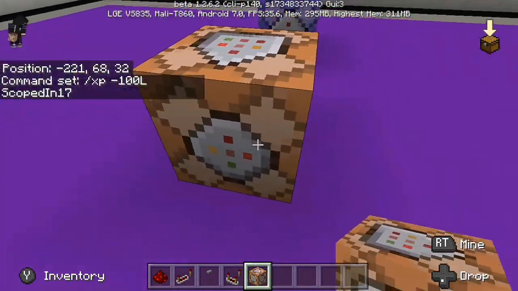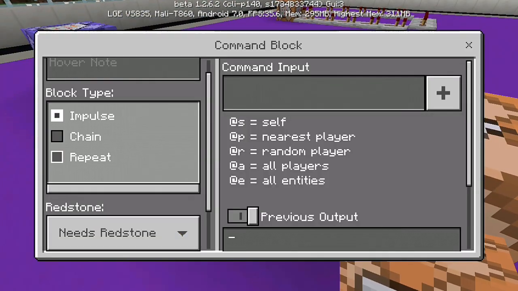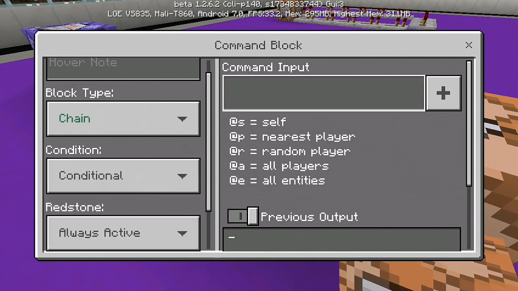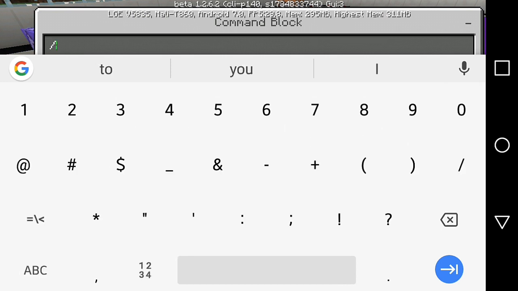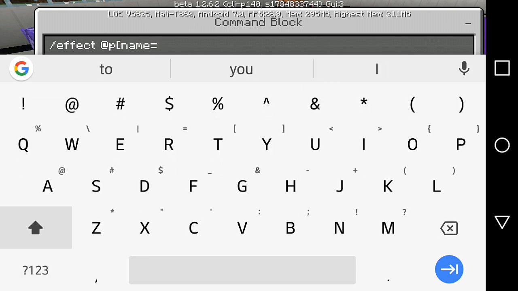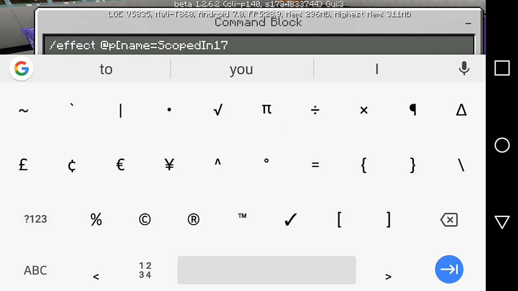So then after that, you're going to put your name and minus 100 levels. So then after that, you're going to put two command blocks like this and make it chain, conditional, and always active. And remember that the chain command block can only be successful when the command block behind it is executed successfully. So then you're going to do effect at P, and then you're going to do name equals scoped in 17, or your name, of course.